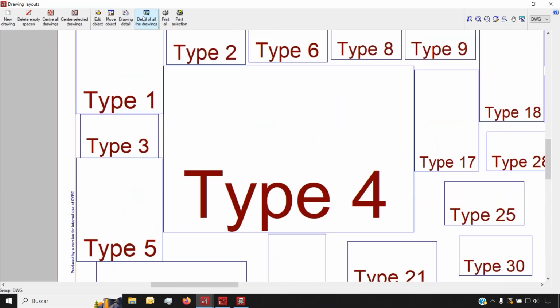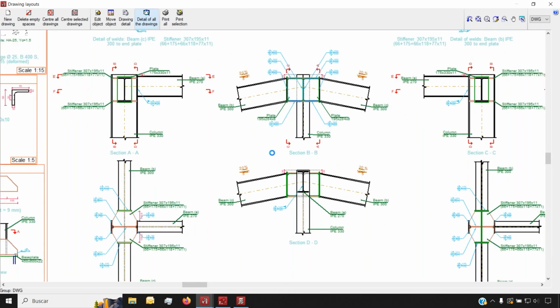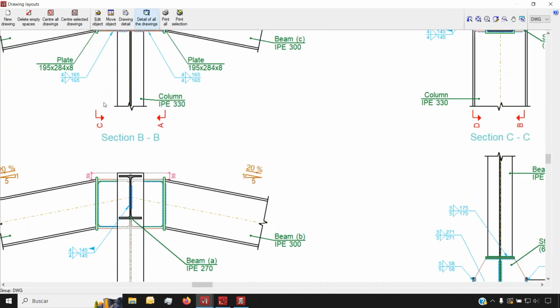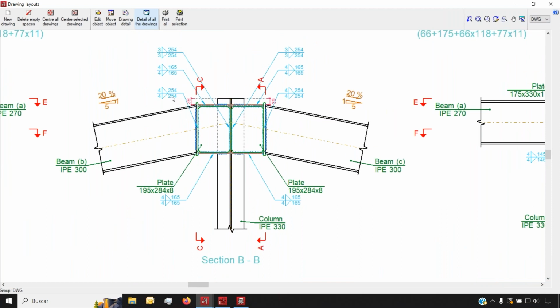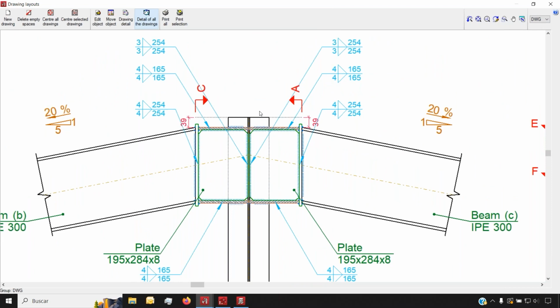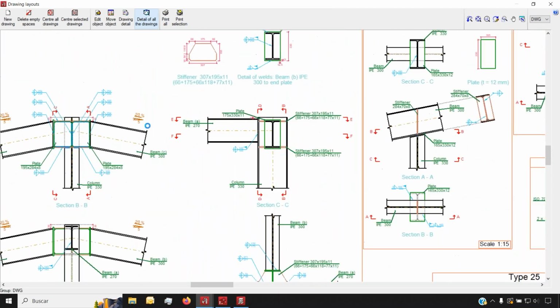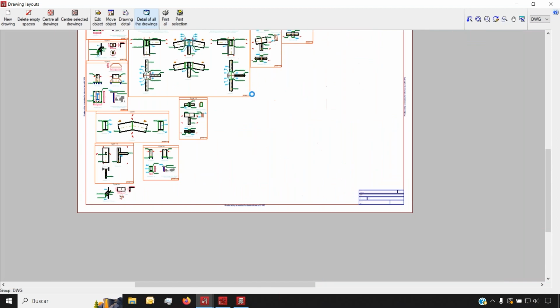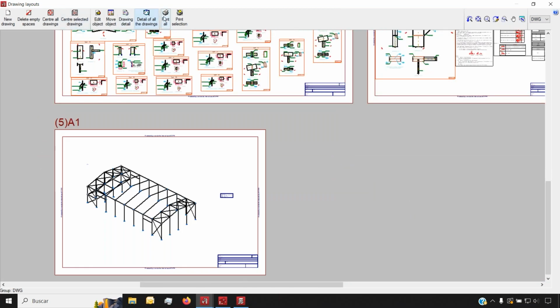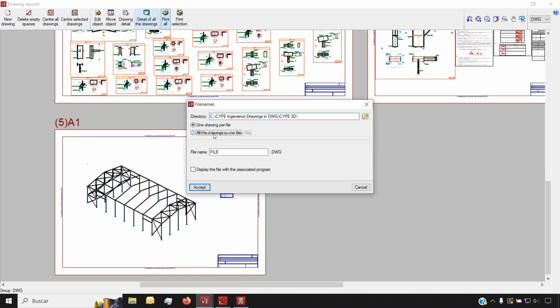So let's take a look, for example, here at some of the drawings that have been generated by the software. Mind you, I haven't drawn a single line of what you're seeing in here. And you can see that by default, we already have all the data that could be relevant for our construction team. So we can have all the measurements, all the specifications for welds, and so on. And of course, once we're done with all of that, we'll be able to print all of this into one file or several files as either a DXF, DWG, PDF, and so on.